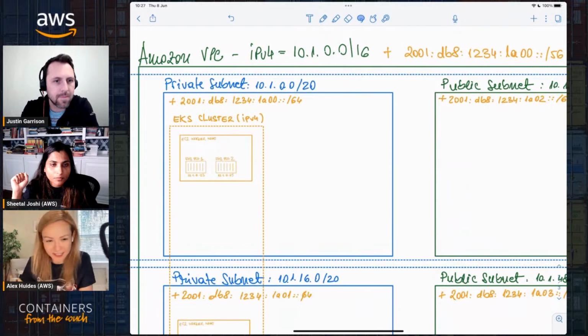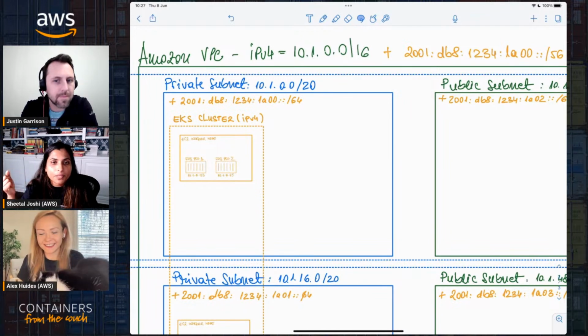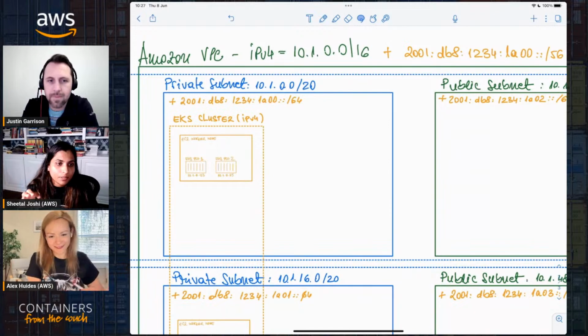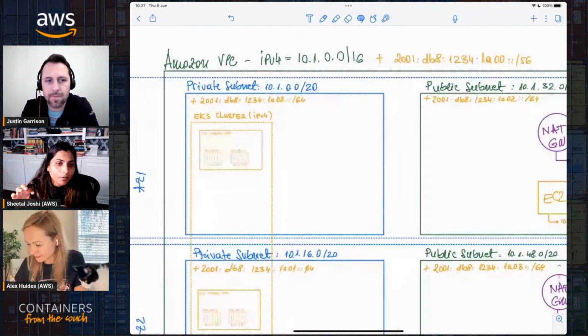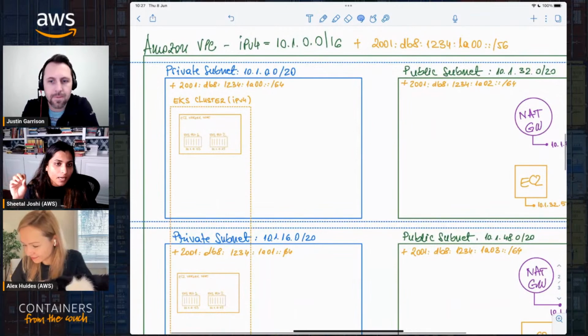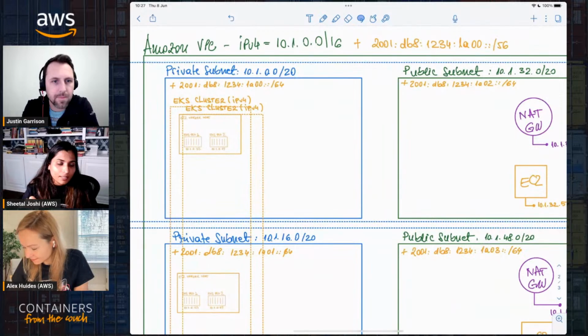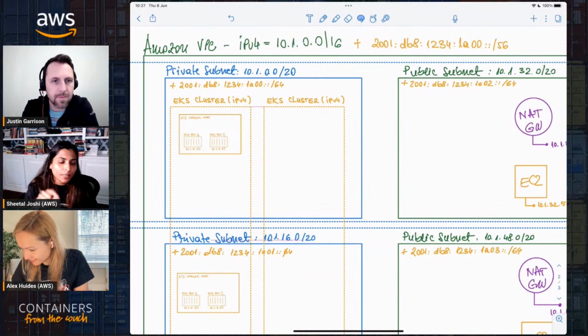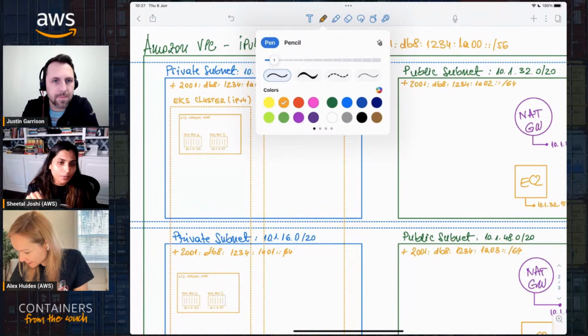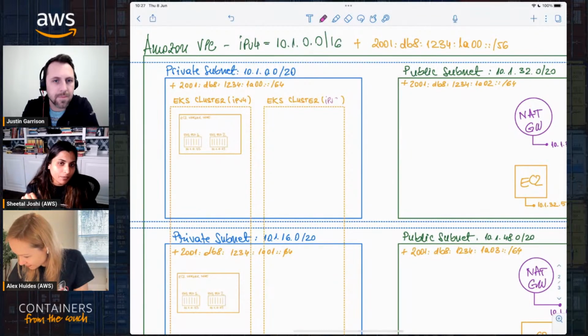Now, what do I need to do to get IPv6 into EKS? Yeah, you have your VPC, which is dual stack now. You have the subnets. You just say, okay, I want to create a cluster and set IPv6 as my IP family. That's how you start. No major lift and shift. And one thing to note, we do not support in-place upgrades. You cannot just click and convert your IPv4 cluster into an IPv6 one today, but you'll have to start from a brand new cluster and specify IP family as IPv6, right?